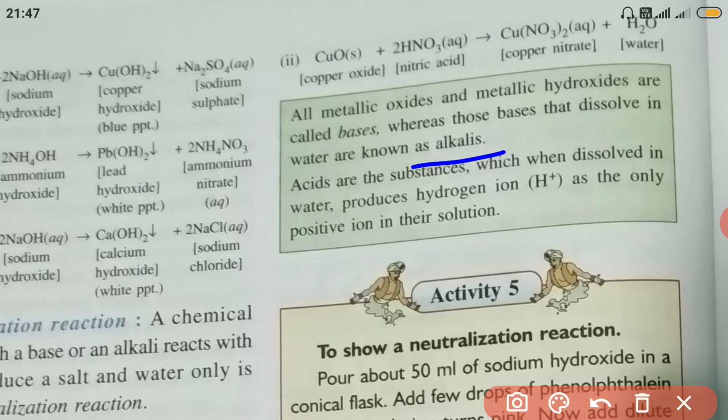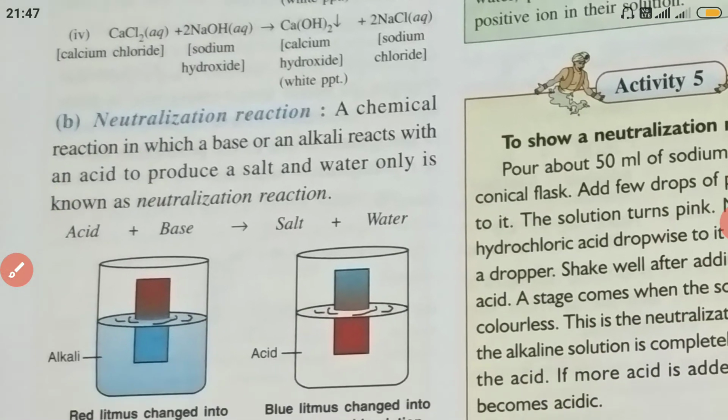You have a list of radicals in your book, which you must have studied, like the calcium radical and sodium radical. There are many radicals with a positive sign, but when acid is dissolved in water, it can give only H plus ions. So those substances which, when dissolved in water, give H plus ions are known as acids. It cannot give any other positive ion. You will learn more about acids in class 10.